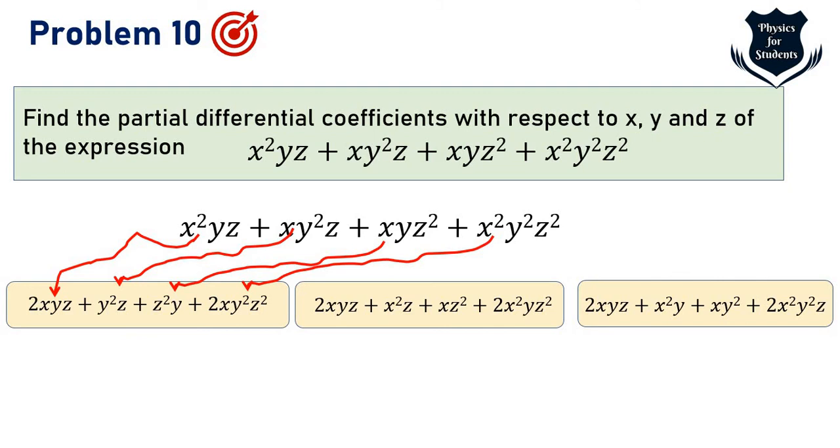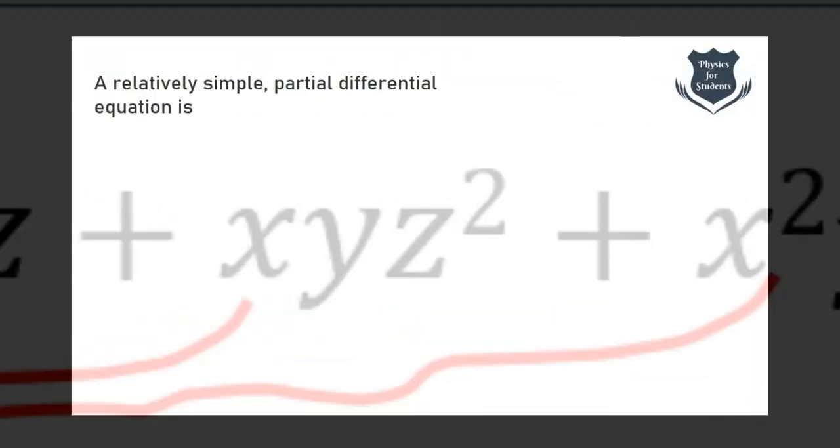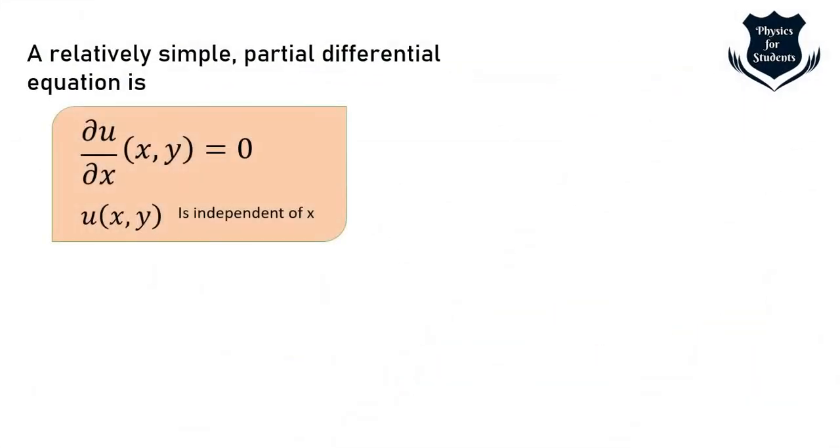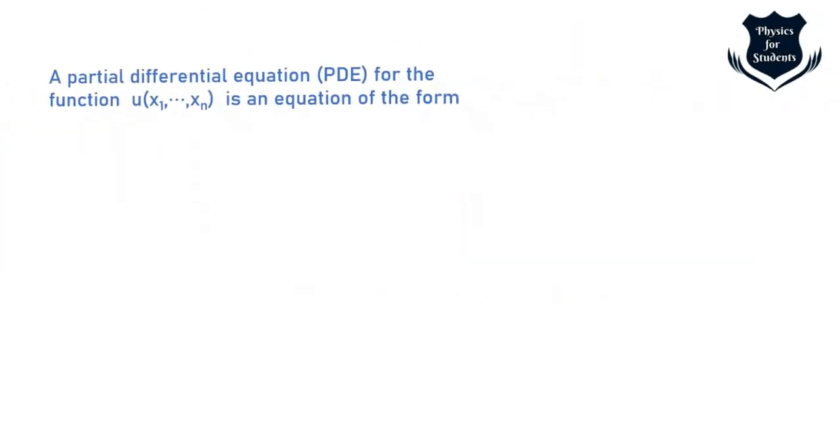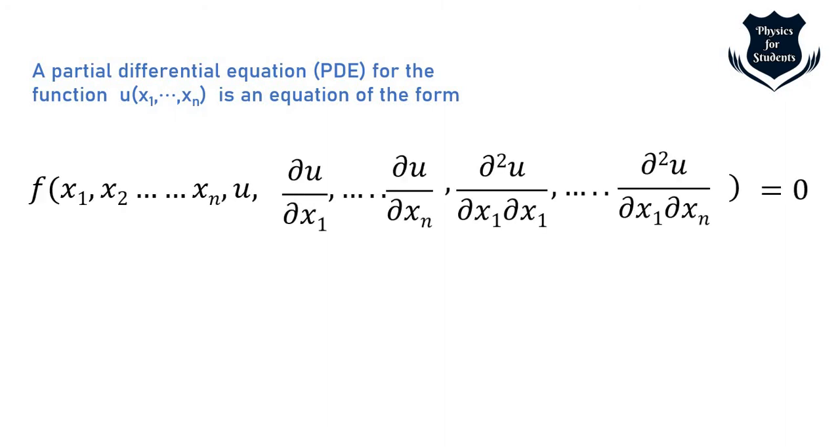These are simple examples which will solidify the foundation of solving partial differential equations, and I've just shown step by step how you do one keeping the others constant. So I think by this time you don't have the conviction in your mind that partial differential equations are difficult. This is a relatively simple partial differential equation, and this is also what I have shown on this screen. So del u by del x is independent, and this is the general solution, which is similar to the ordinary differential equation. A partial differential equation can also be written if I take a function and expand it up to n terms of variables. This is just a note. You can note that it can also be written in this form.